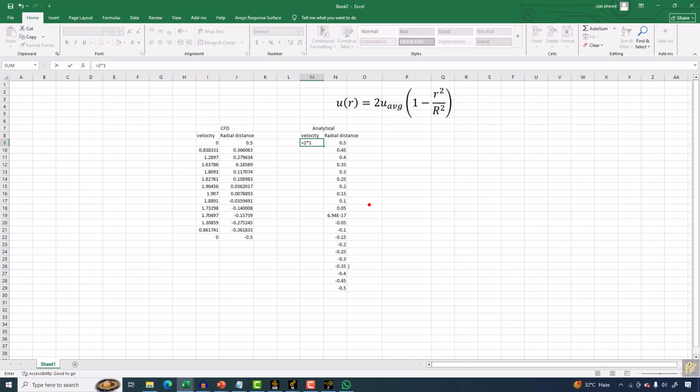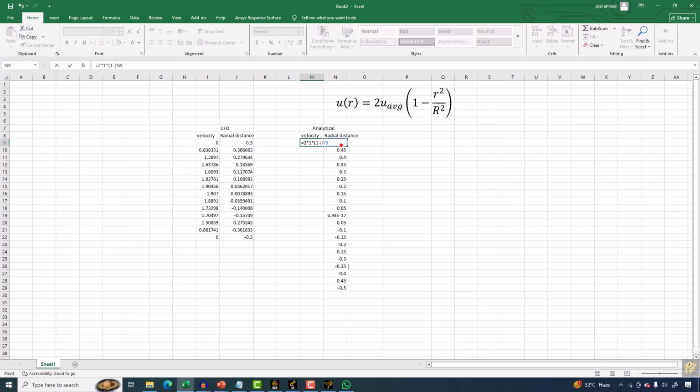And if you make one extra cell where you write down the velocity there, so whenever you change the velocity, that will be updated automatically. That's a suggestion here. And into 1 minus r square. So 1 minus, give one extra bracket here.